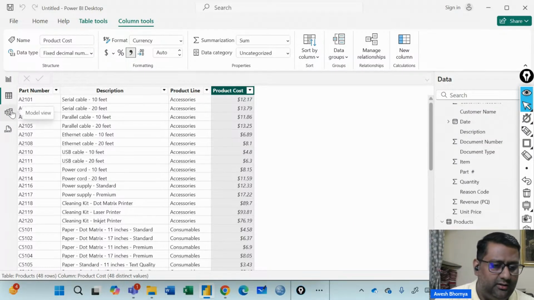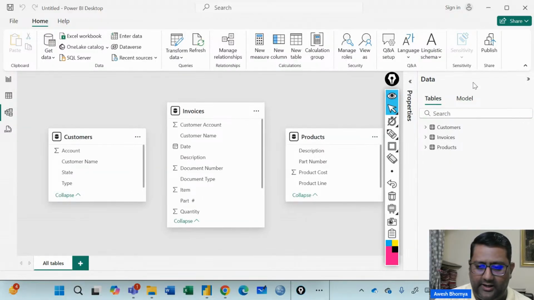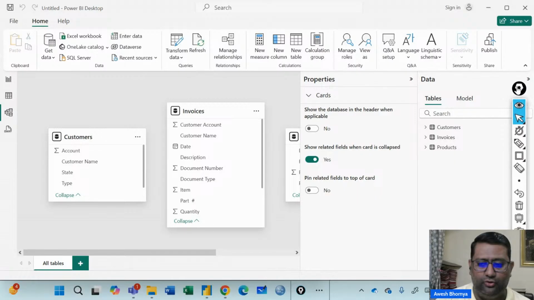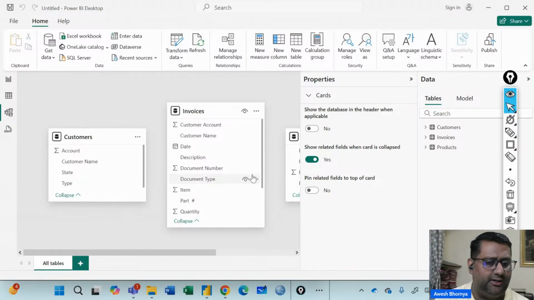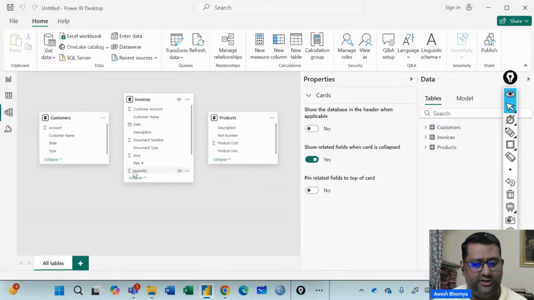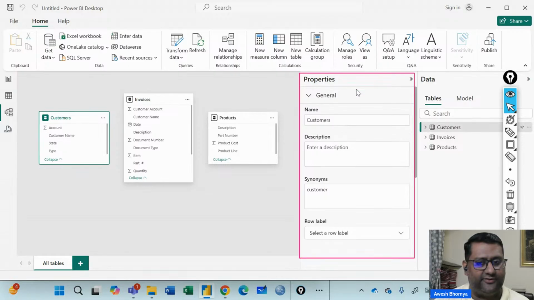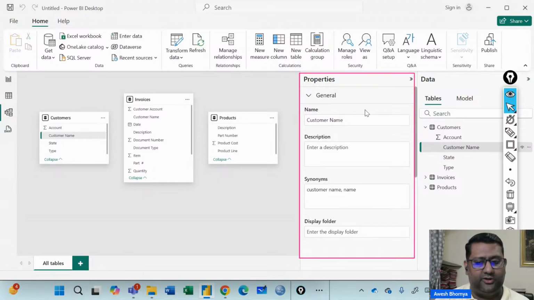So let's go to the model view. At the moment in the model view, we have these three tables available, and I'm going to explain this after I show you one very simple thing. In this data model view, you can zoom out and see all your tables. You can even go to fit to page, which shows you all the tables at one go. This is the properties pane. For example, if I select a table, you can see the properties of the table can be updated. If I select a particular field, or basically a column, you can see the column properties can be updated. I will discuss this very soon and how it is to be used.